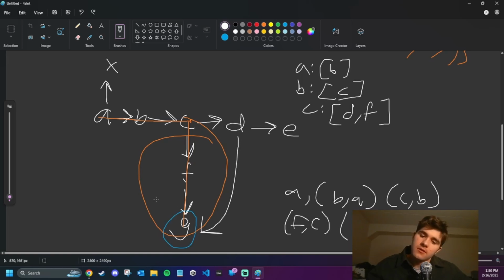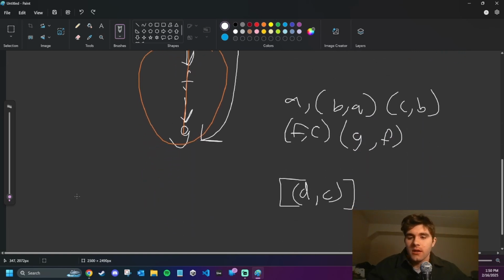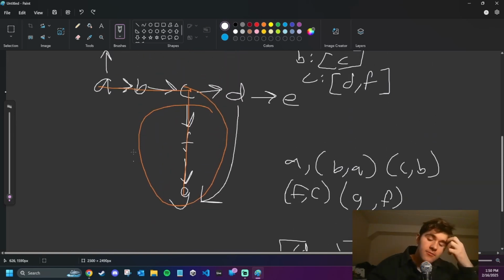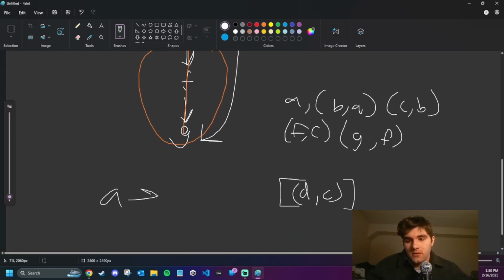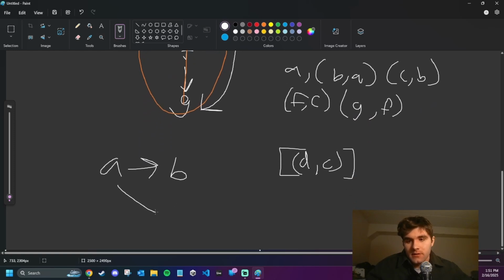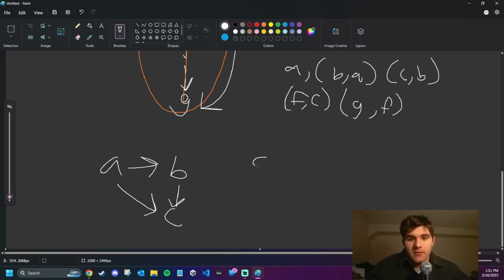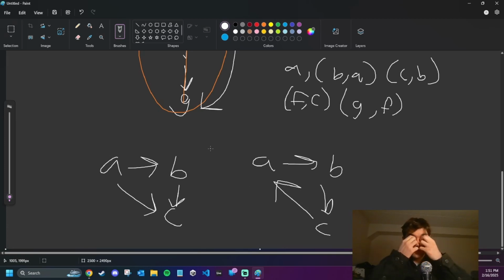So I need to figure out, if we see a node again, there's two things going on. We have something like this, and then we have another graph which looks like this. We need to determine when one is a cycle and when one is not.